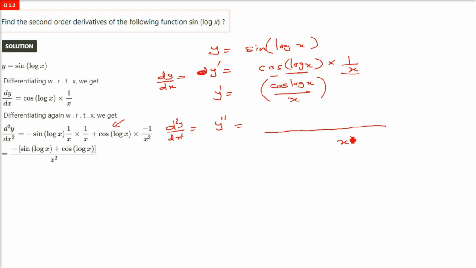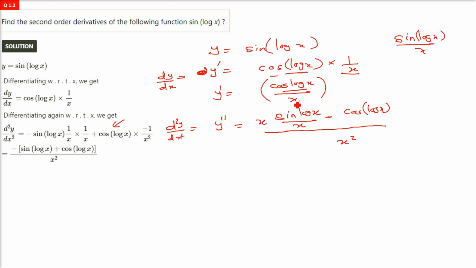So the denominator becomes square, now denominator, and differentiation of cos log x. So cos log x will be minus sine log x, cos is minus sine log x. So it will be minus sine log x, and then differentiation of log x will be 1 by x. So I'll just put the negative sign just now. But let us see, in quotient rule, you have a negative in between. Now cos log x will be outside. Now you have to differentiate the denominator. So differentiation of denominator, which is x, is just 1.